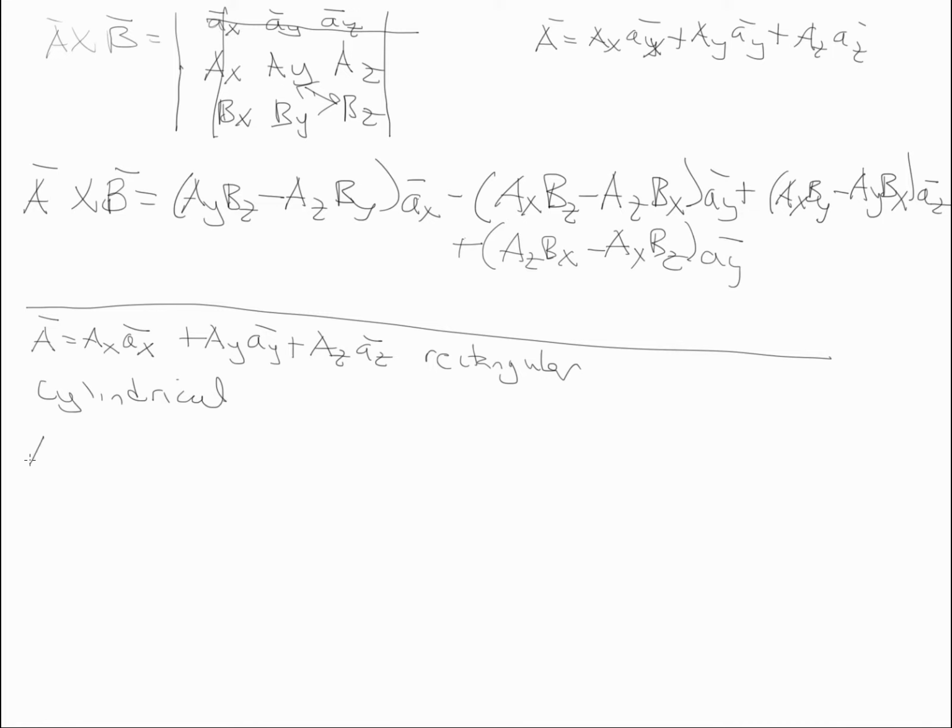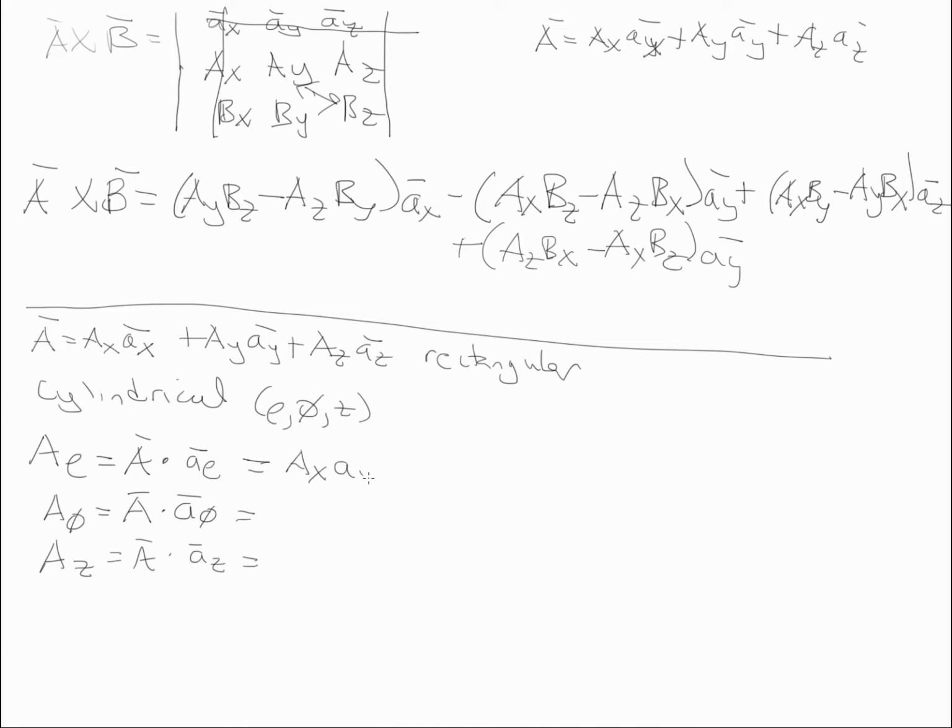And so what you do is you say, because remember cylindrical is rho, phi, and z, A rho is going to be equal to A dotted with a rho. And likewise, A phi is going to be, and this is the magnitude, because a dot product is only magnitude, A dotted with a phi. And likewise, A z is going to be A dotted with a z. So that would be the rectangular transformation.